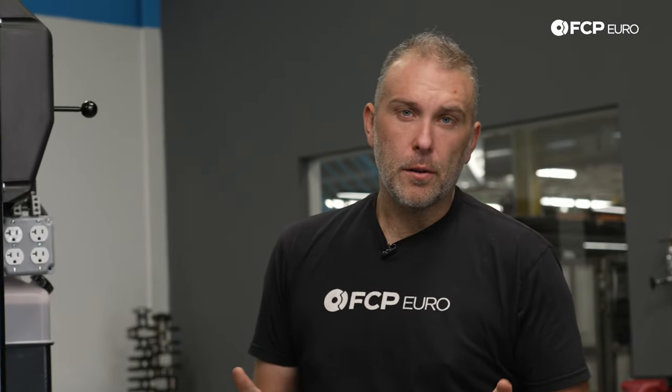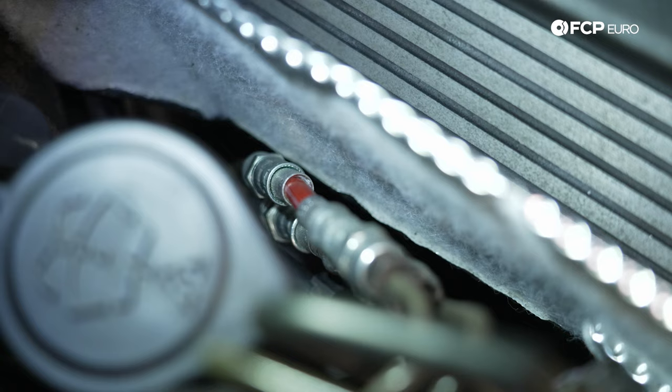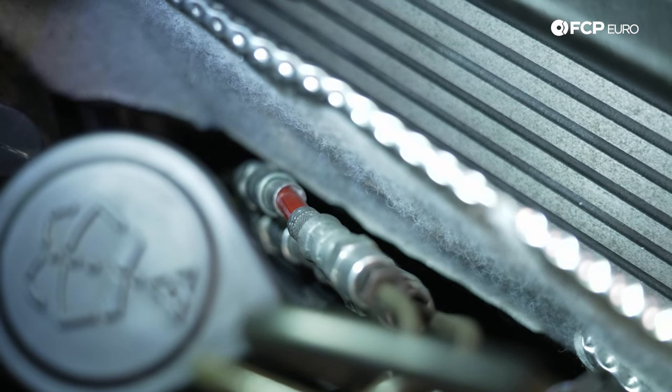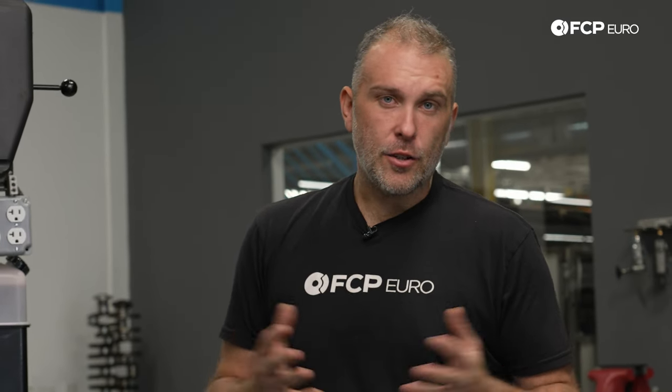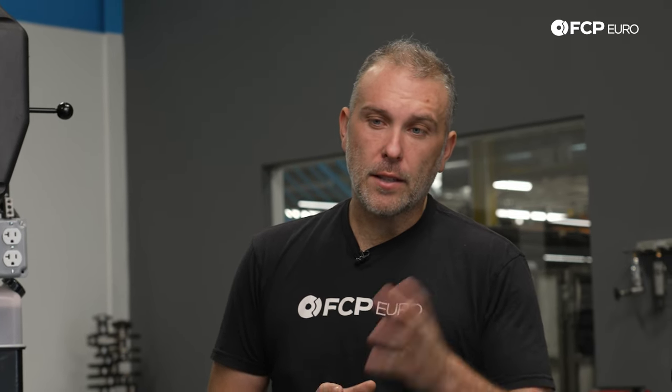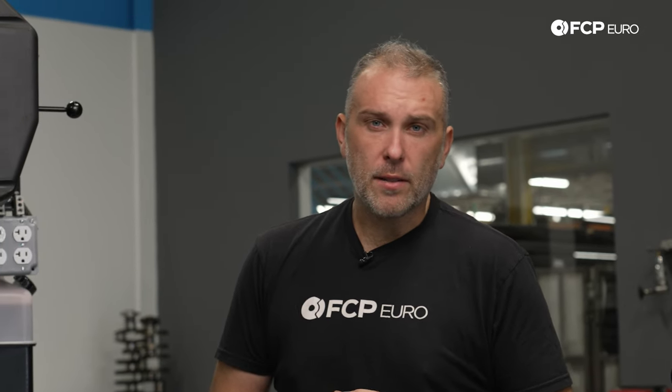The first thing we're going to do is look for any fault codes in the braking system, more specifically the ABS hydraulic unit. A failing ABS unit can certainly create a brake pedal issue — for example, if it activates when it's not supposed to. So just as a quick sanity check, I'm going to go ahead and pull some fault codes off the ABS unit. In the case of this E39 M5, it's a Bosch 5.7 unit, which is fairly failure prone, so I won't be surprised to see some fault codes.